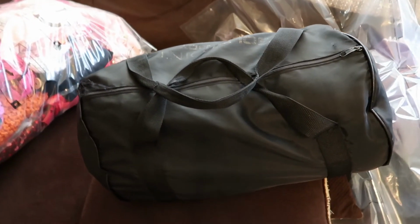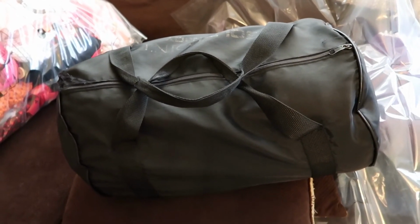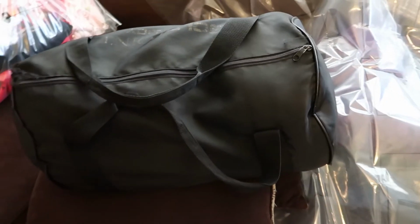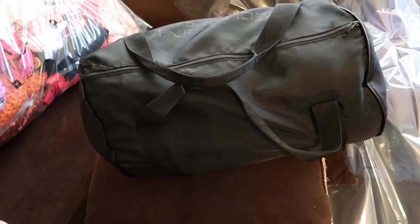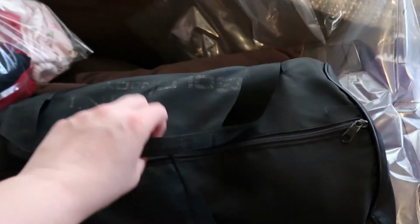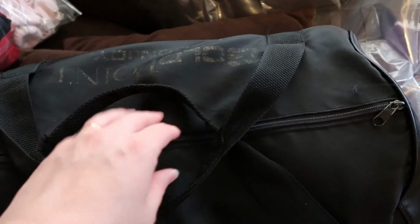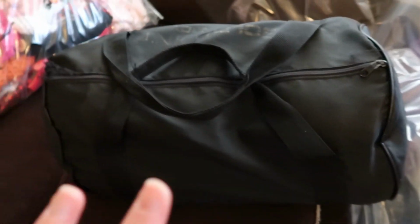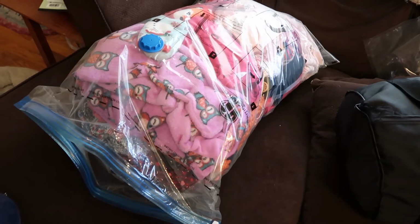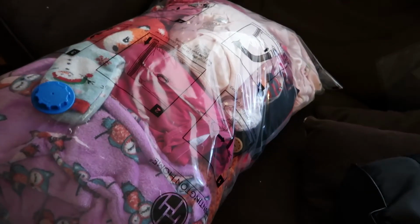We do have a separate first aid kit that we keep, and I also always have a first aid kit in my backpack, so I'm not worried about that. But this bag is definitely ready to go back to the truck. We don't normally use the back seats unless we're taking other people with us, sometimes we do, so I can usually just keep this in the back seat. If not, I can keep it in the trunk. So it still keeps everything clean. It's all done, and I'm really happy to have had the time to do that, especially with it warming up, and hopefully get out and at least drive somewhere, which would be so nice. I just wanted to have it done. I felt like it needed doing, so I went ahead and did it.